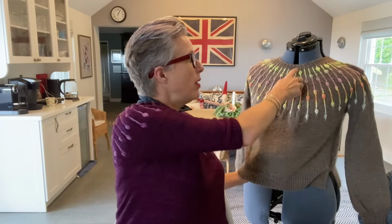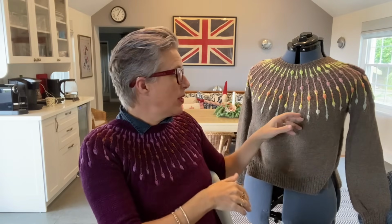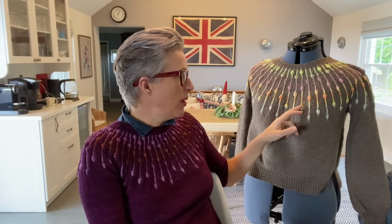Calabash being a gourd, the idea here is all these little baubles are calabashes. Now the baubles aren't worked as traditional baubles where you make it all in one stitch area. This is done over, if I remember correctly, a 5-row repeat. It's really simple. You get to the increase stage and you make multiple stitches. And again, I knit all my designs so long ago. I was working on these designs at Easter time, so I can't really remember the exact details, but you increase and then you knit a few rows with the stitches increased in the colorwork, and then you just rapidly decrease. So it's really simple, but really effective, and it makes a nice three-dimensional texture bauble.